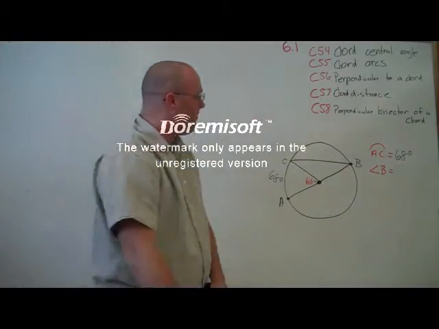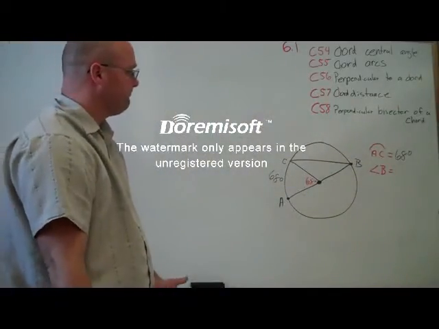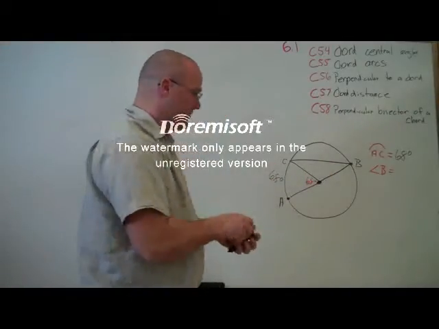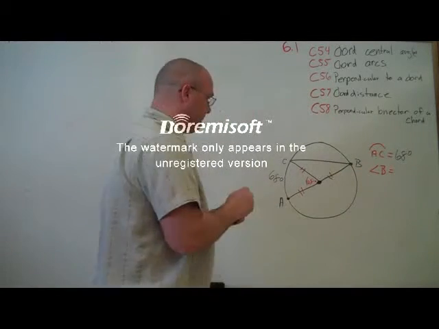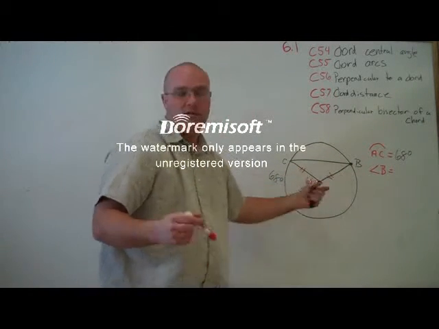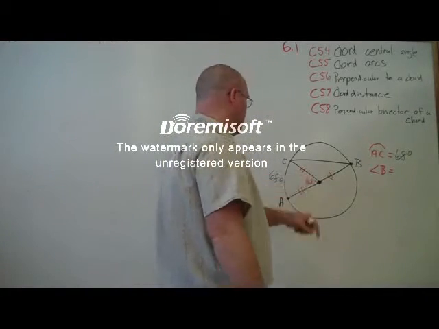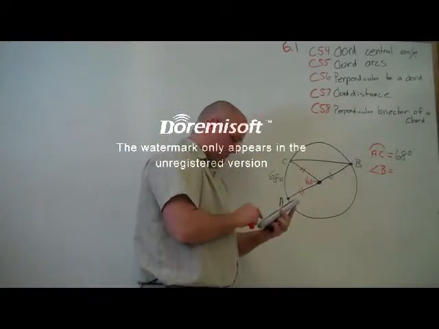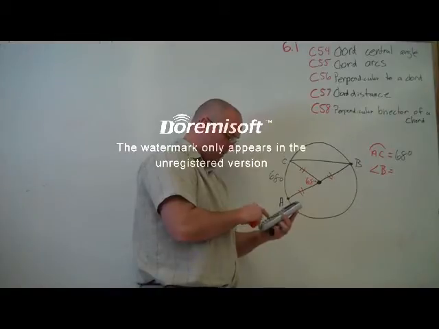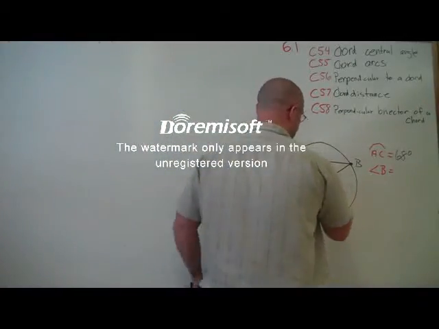So now we're going to find angle B. These are the radiuses. That means what? This is congruent, this is congruent, and that's congruent. No matter what, because this is the radius. All radiuses are the same in a circle. Okay. Now, if this is 68, this line is 180 degrees. So we go 180 minus 68 is 112. So this is 112 degrees.